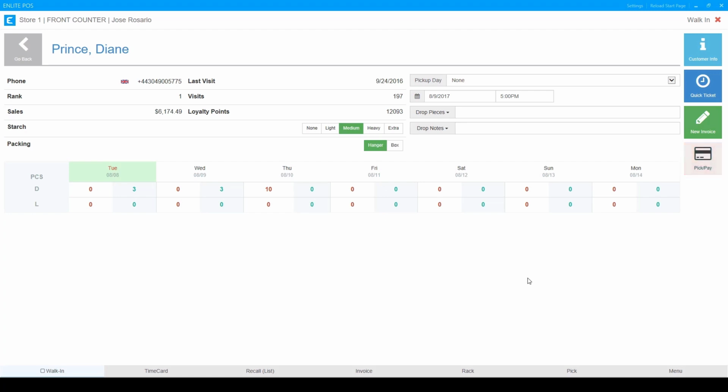In the previous video we worked with our favorite customer Diane and we racked all of her invoices. In today's video the scenario is she's going to walk into the store and she's ready to pick up and pay for her items. We're here at the customer action window, and to get to the pick and pay screen the first thing we're going to do is either click this shortcut button down here, or we're just going to hit the pick and pay button that's flashing because she has items pending.